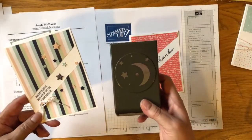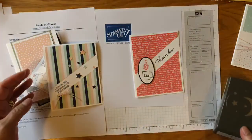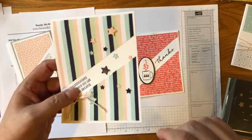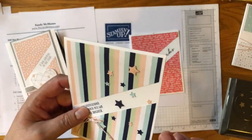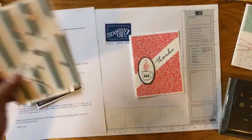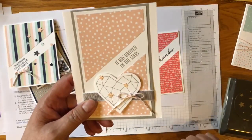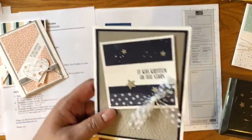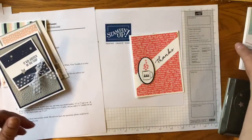Be sure to have a catch bucket when you use this, because those little pieces, especially those two little circles, go flying everywhere. I think you can see that I put a wink of Stella on to make the stars twinkle a little bit, just the three big ones. I didn't do the smaller ones on that one. On this one, I did Wink of Stella on the constellation, and on these too. Okay, here's another sample of it.